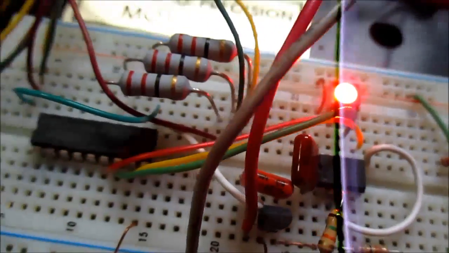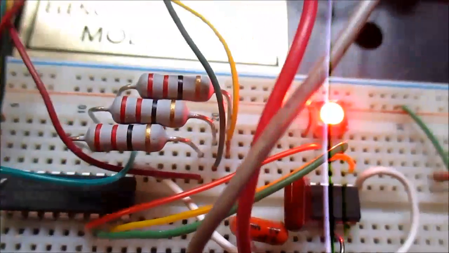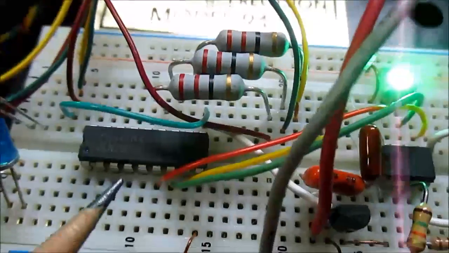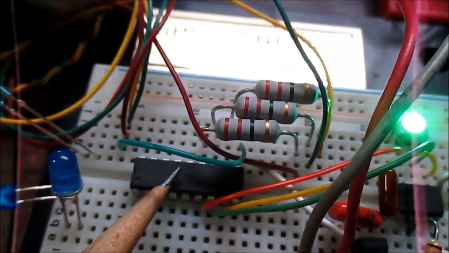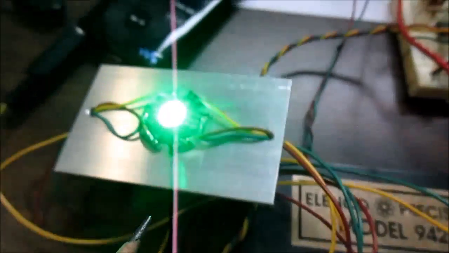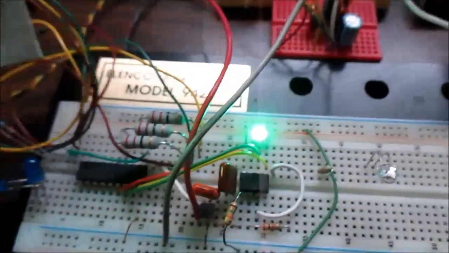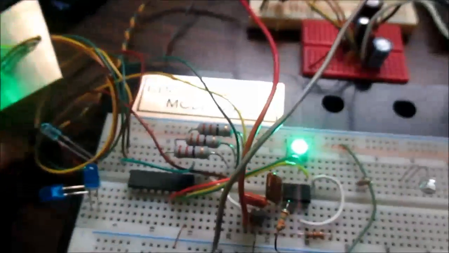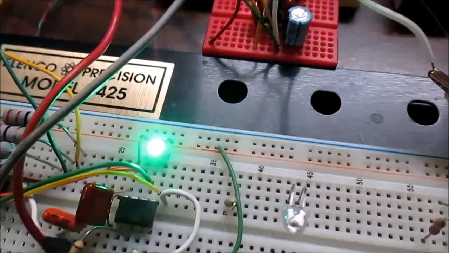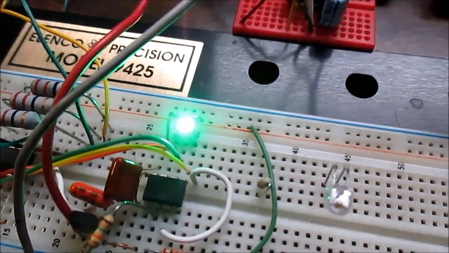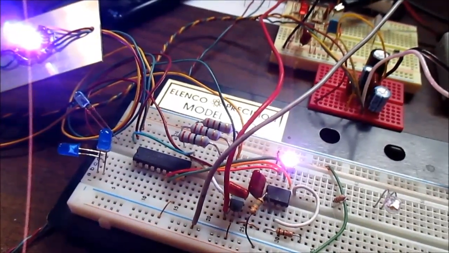All that does is just cycle through the colors, and the chip drives this little LED directly. I'm taking some of the output over to this UNL2803 driver, and the outputs go through resistors and drive this power LED. It just follows through the same color cycle.